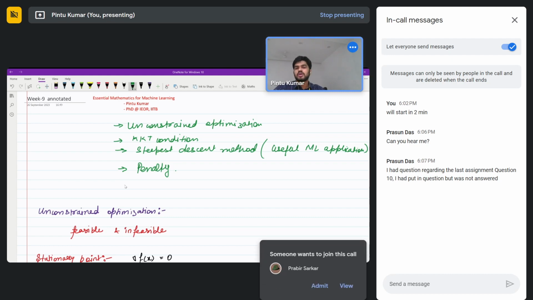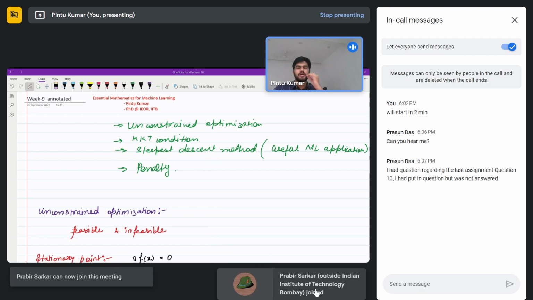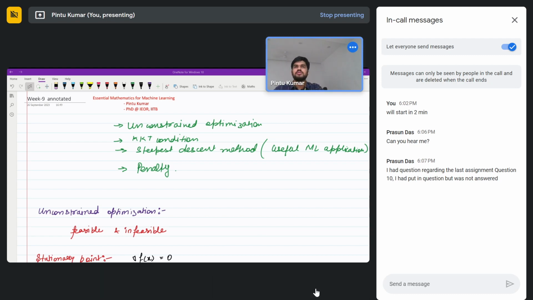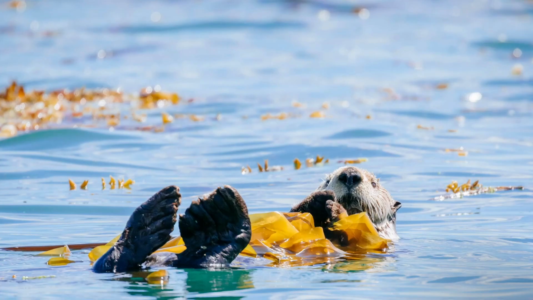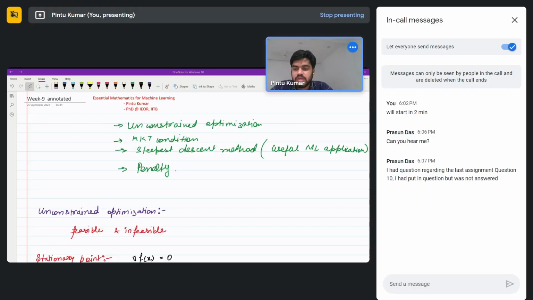Okay, so if it has been posted on the discussion forum, I think the official TA will answer it. If not, towards the end of this lecture, I'll have a look at what that question is, and we'll try to answer your question. Let me have a look at it. What is the question? If it's a small one, then we can solve it right now, or we can try solving it towards the end of the lecture. So this is week 8, question number 10. Let me have a look.